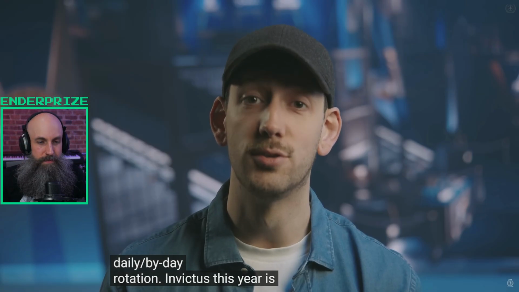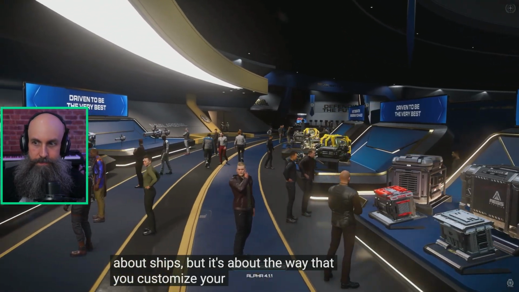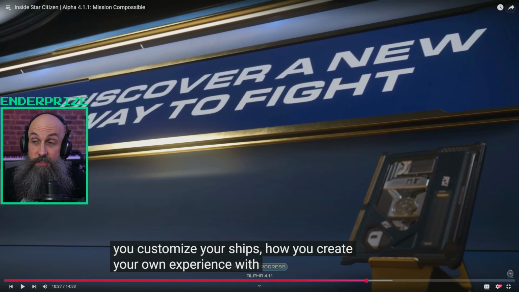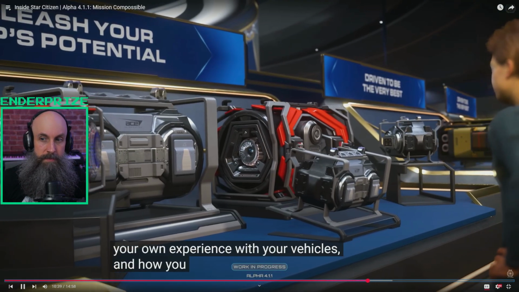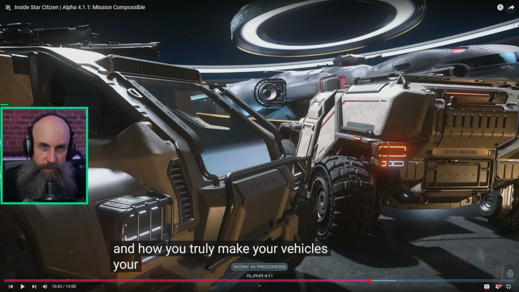Invictus this year is not just about ships, but it's about the way that you customize your ships, how you create your own experience with the blades. Pretty sure these are the blades that Spectrum went crazy about, thinking that they were AI turret controls. They're not. They change certain flight characteristics, like higher top speed, with your vehicles, and how you truly make your vehicles your own. But they could be AI turrets in the future.